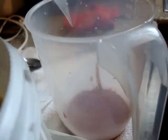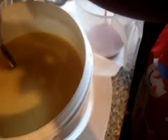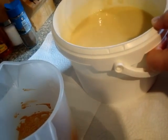I hate doing this in a separate container. Never get it all out. Okay, there's a bit left, but it's as well as I can scrape it. Okay. Now this is setting up nice and thick already. Not too bad.